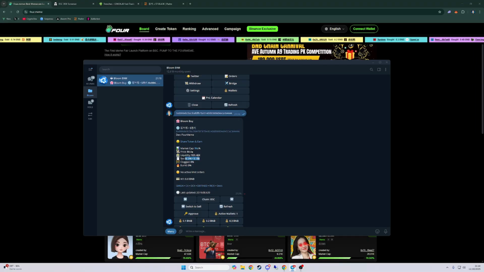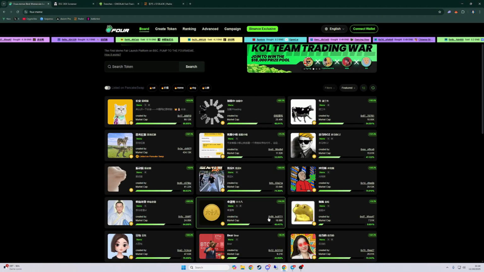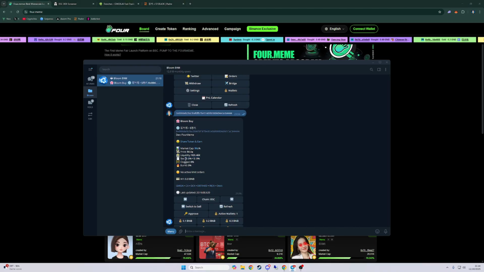So the big difference here now is that on Binance, you can edit the contract. On Four.Meme, you can't. Four.Meme is like Pump Fun, you can't touch the contract, but a lot of Binance coins are actually launched by the devs themselves, and they can have buy and sell tax. So basically, if this was 25.25, you'd be taxed 25% on your buy and 25% on your sell. So we want to trade things that are 0% buy and sell, 0% clog, and 0% burnt.